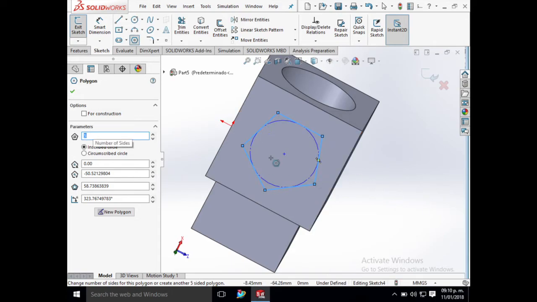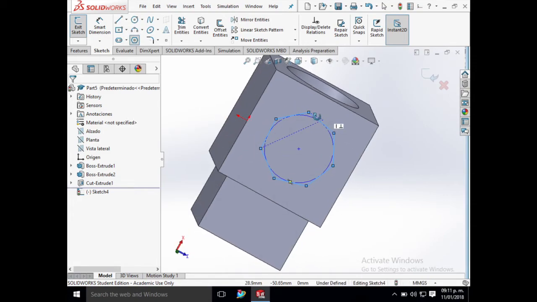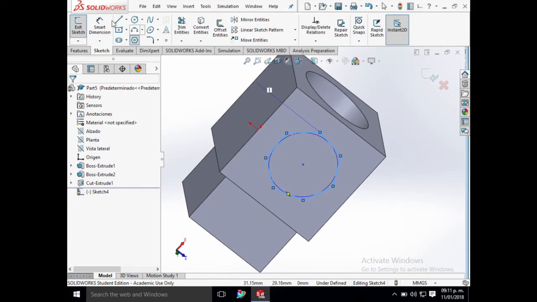Here, it gives you the option of a pentagon. You can change this shape and put 7 sides instead. We click enter, it changes, and then we click the green check mark.